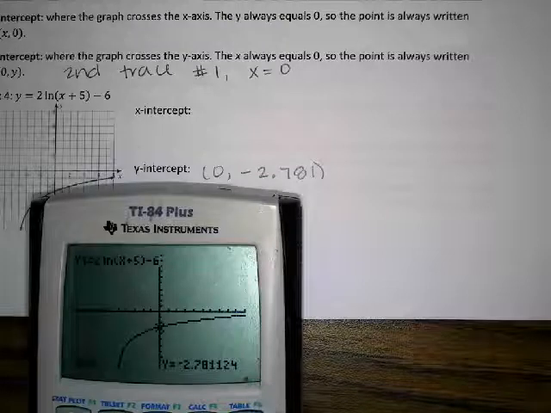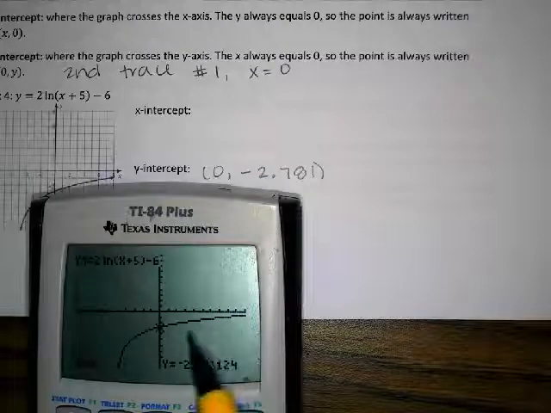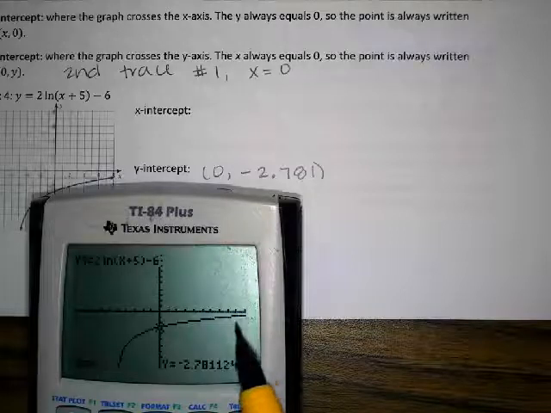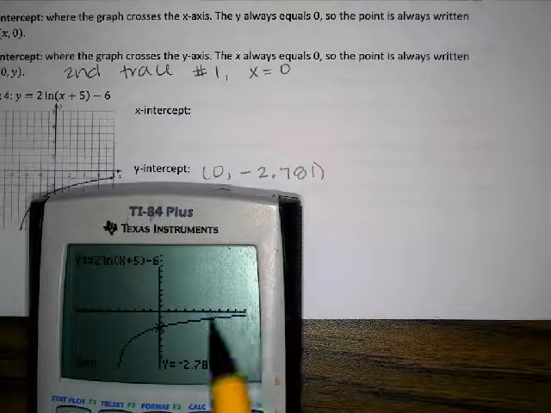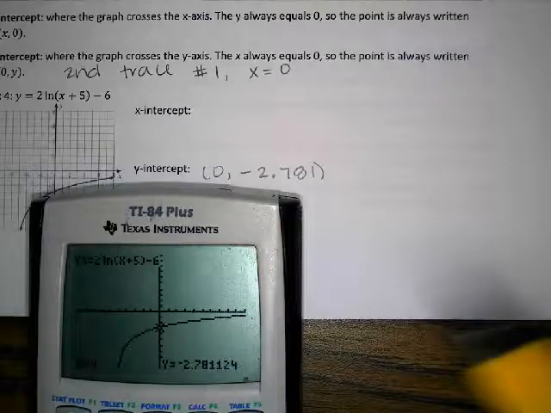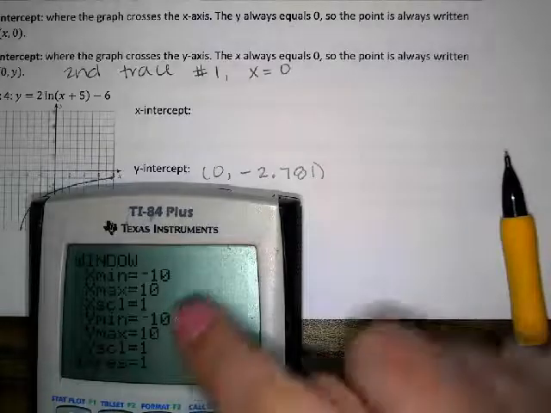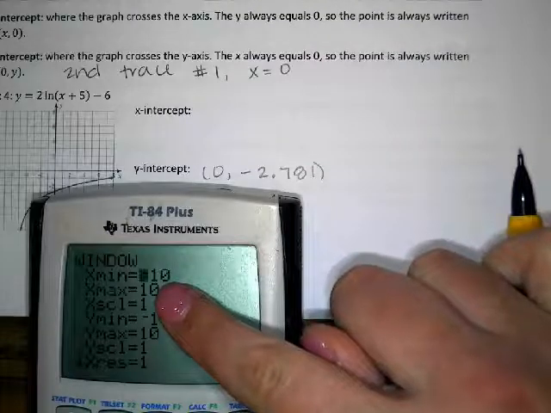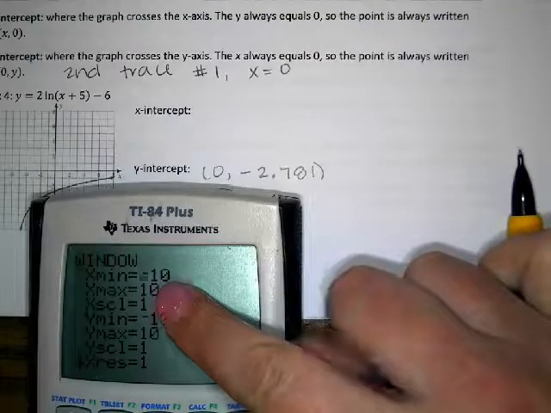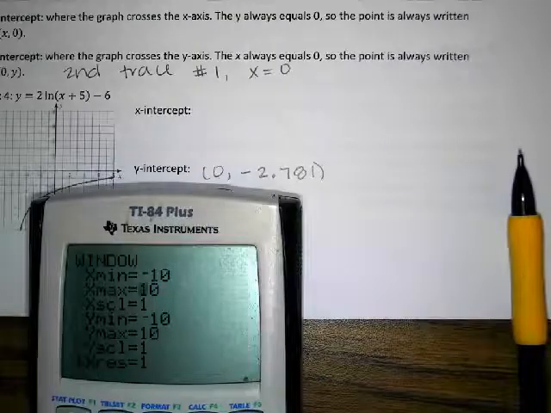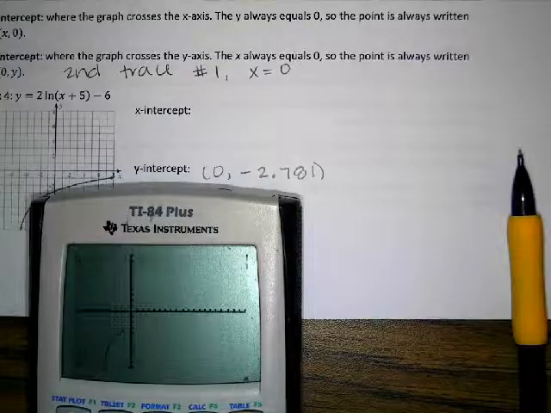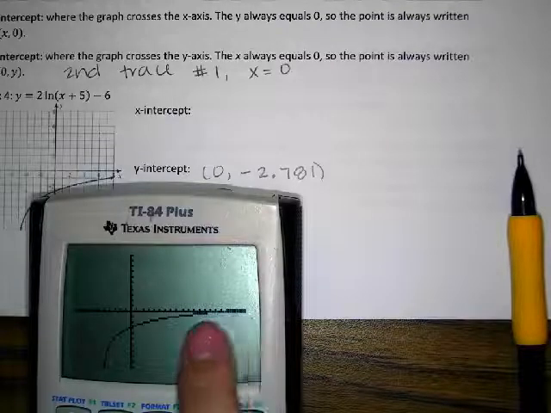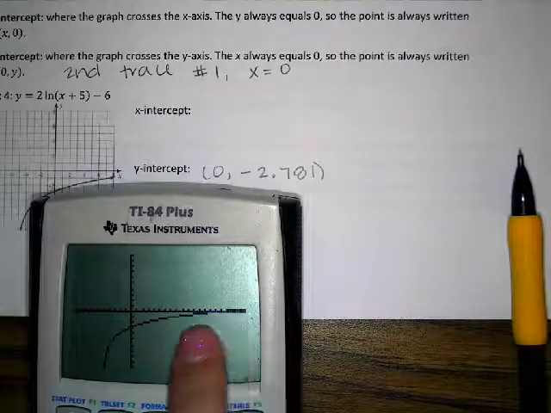So you can see that the curve is getting close to the x-axis, but it has not crossed it yet. It's on the positive x values, so I'm going to hit the window button, and I need some more positive x values so that I have a big enough number to see where it crosses. So we can change the 10 to a 20. Okay, and you can see it just barely crosses. Did everyone see that? How it just barely went over?